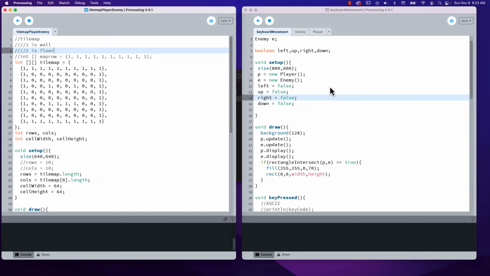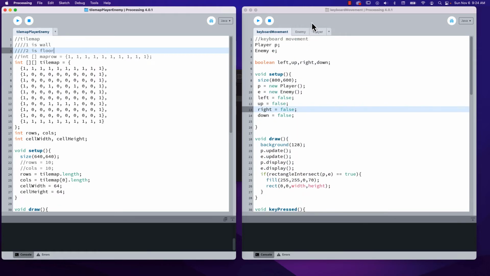To continue on with programming our tile map that we need for building up a simple game, one of the things that we're going to do is add our player and enemy to it. So we had our keyboard movement working where we could drop an enemy on screen. We could intersect with that and detect that intersection through a collision detection using our rectangle intersect, but now our player was able to move using the keyboard, so we're going to continue that as we build out our project.